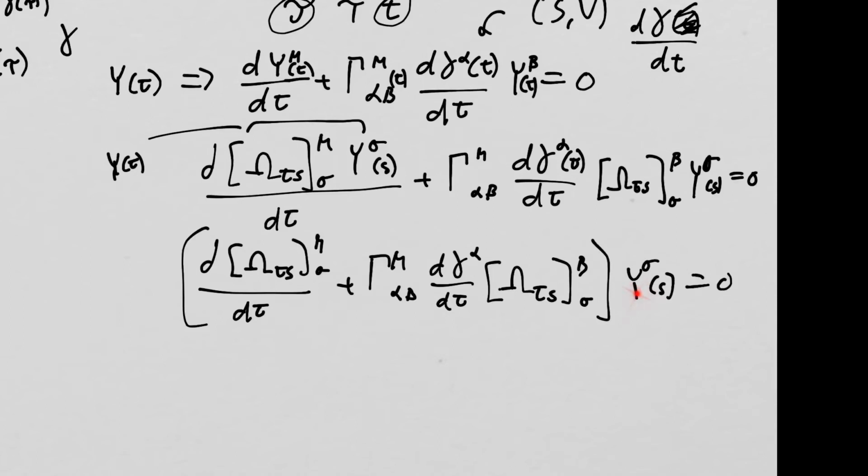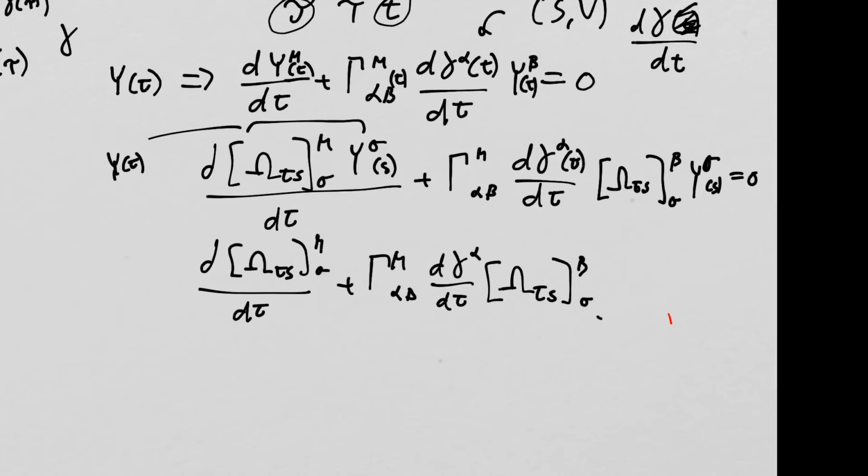So the reason you can get rid of this is because this is arbitrary, right? We're allowed to have any vector field to start with, there's no conditions on this. So in order for this whole thing to equal 0, if one factor could literally be anything, the only way that could always be true is if this thing here was always 0. So that's why we allow ourselves to get rid of that and just write the expression this way.